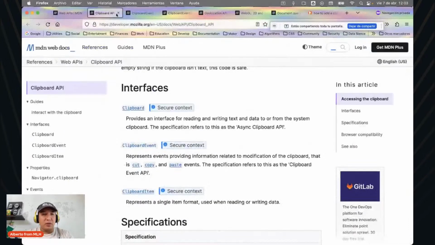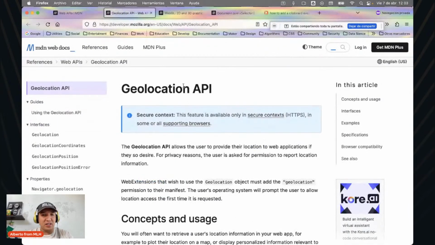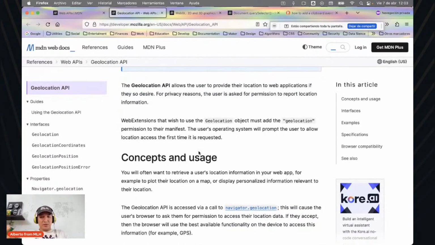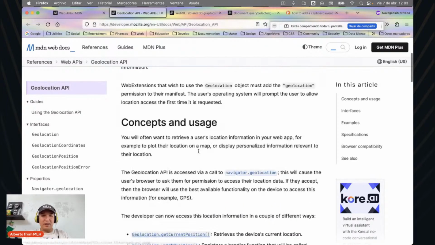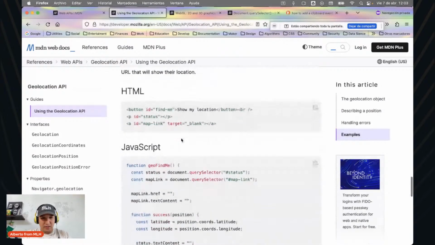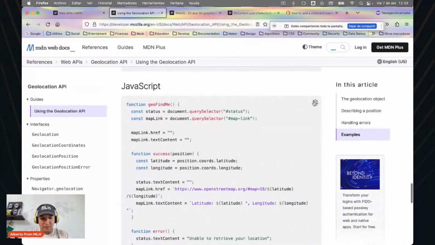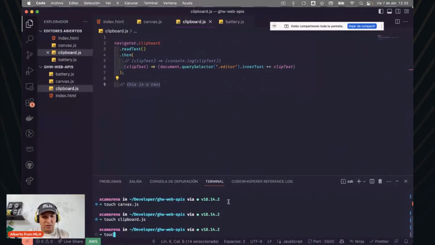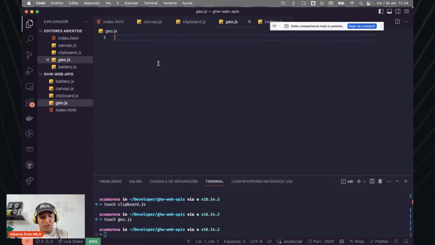So let's move to the next one, which is geolocation. Geolocation, same as the clipboard, is going to ask us to allow the use of this API. The examples, it's here. This is kind of a bigger code. Let's do a touch geo.js.